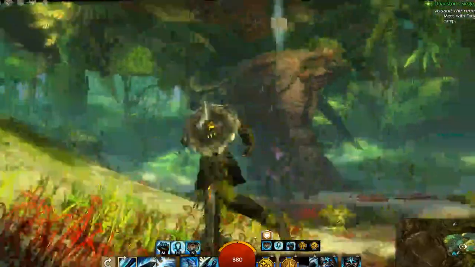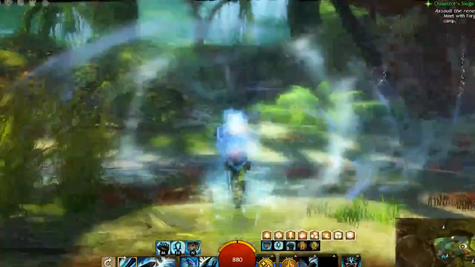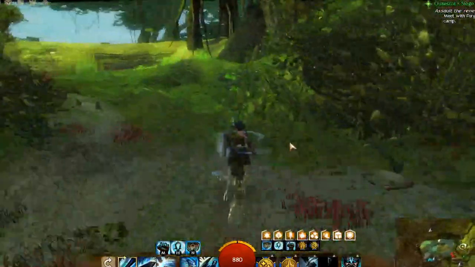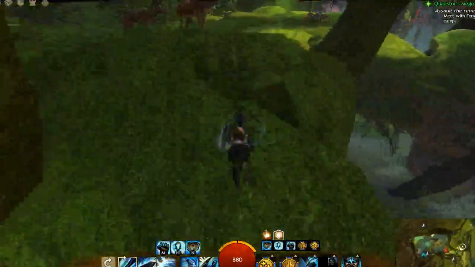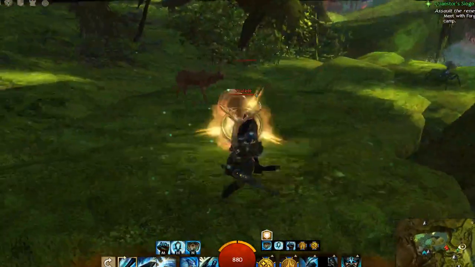The next vista in the area is right over here. This one is incredibly easy to get to. It's almost not even worth any time showing people how to get to it, because it's super simple. Just run around the edge here. Follow this ledge along to there, and there's a skill point.